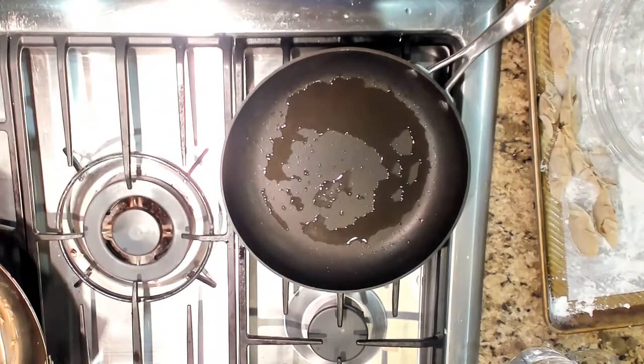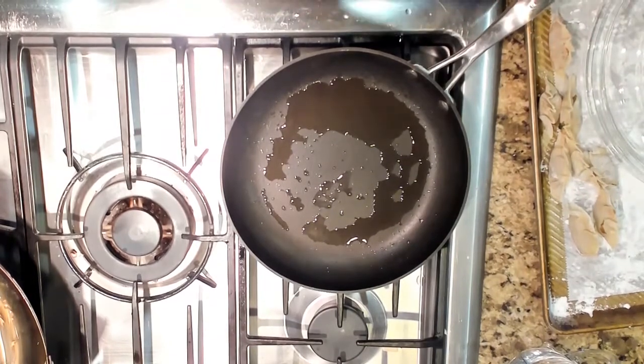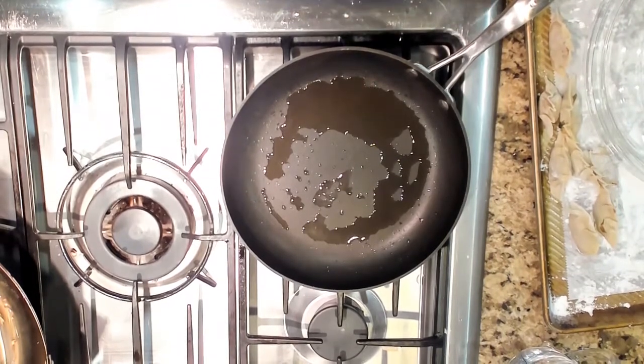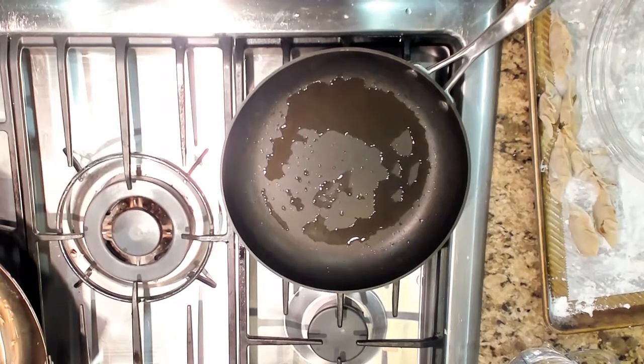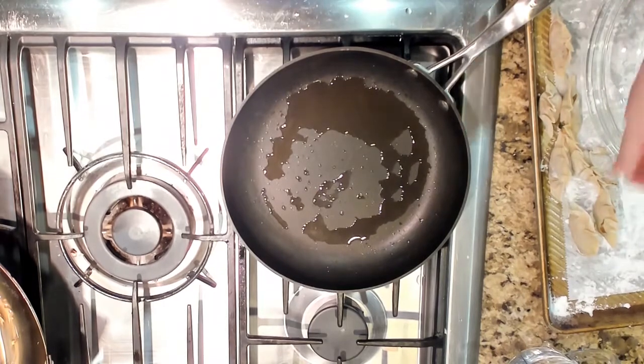Okay, you want there to just be bubbles immediately around the dumpling, or else that oil isn't hot enough yet, and you really need it to get hot in the beginning. Now I did choose a non-stick pan here, which in general I don't particularly care for, just because of various reasons. But for a dumpling like this, a non-stick pan actually is the ideal choice, because in a stainless steel environment, they will often get stuck to the pan, and so it's just more of a hassle than anything, and you lose the crunchy bottom of the pot sticker itself.